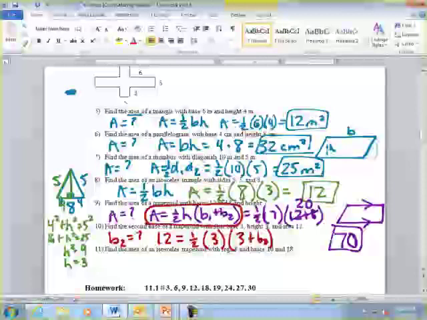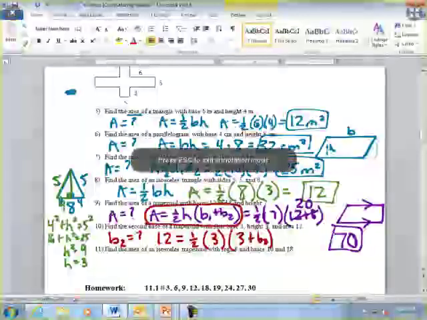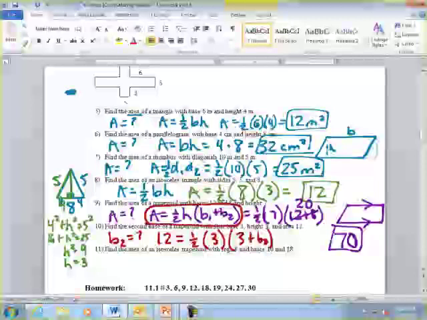Several things we could do first. We could do some distributing first. We could multiply the 1/2 times the 3 first. I personally don't really like working with fractions. I like fractions. I think they're extremely useful things, but I don't really like working with them. So if I can get rid of them, I try to. So how do I get rid of that 1/2 in the front? Multiply by 2 for the equation. So that gives us 24 equals, and that multiplying by 2 just gets rid of the half. It doesn't change anything else in the equation. It just gets rid of that 1/2. The 2 undoes the half.